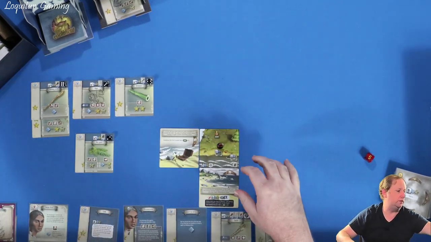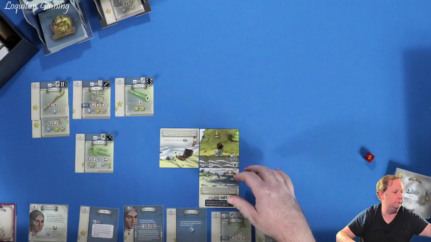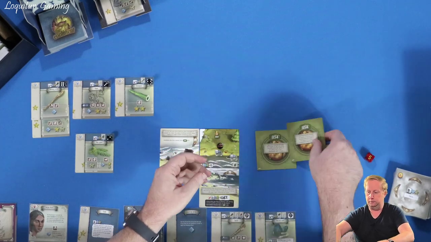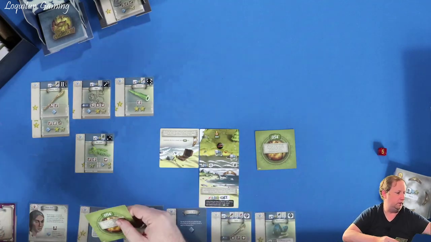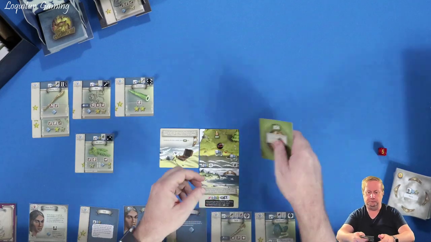All right, so we want card 54, and there's more than one of them. Got two, odds, evens, odds again. So that one goes back in the box.